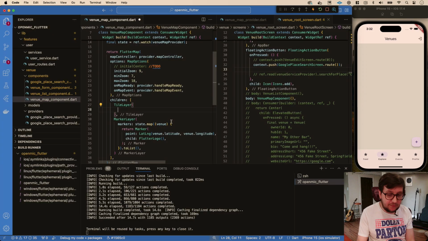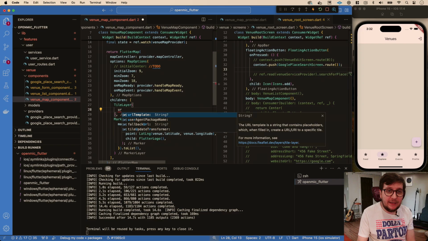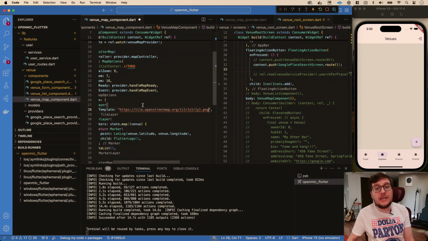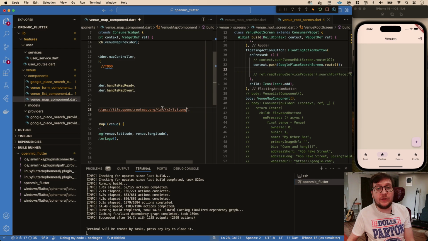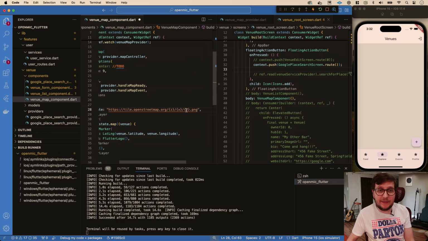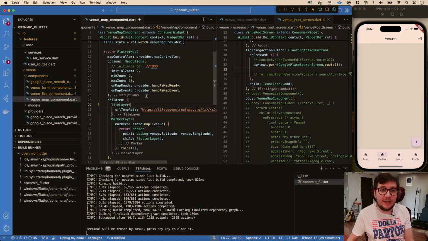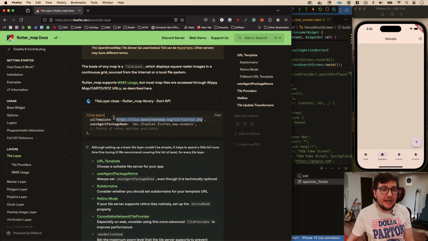basically what we do is pass in a URL template. This is essentially a URL to the tile data with these placeholders, Z, X, and Y. Z being kind of like the zoom level, and then the X and Y of that specific tile, and it does all the stuff for us. So it actually allows us to use something like that.